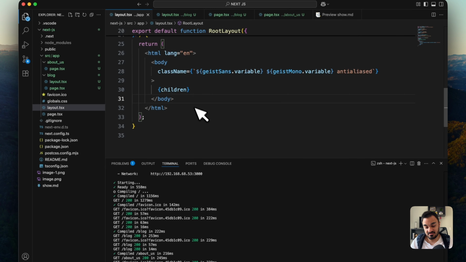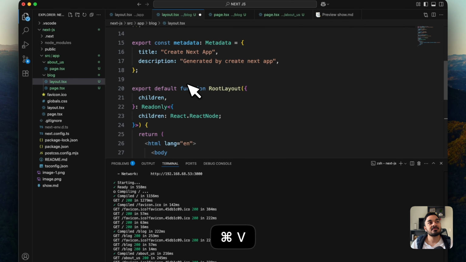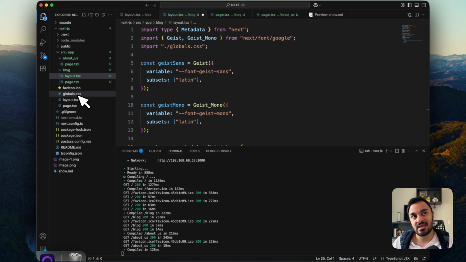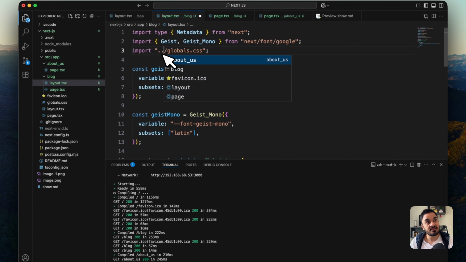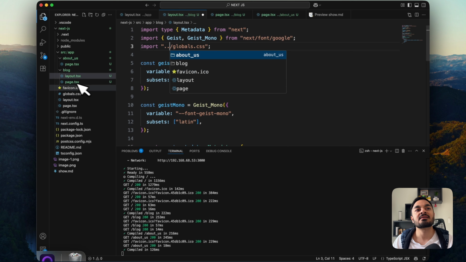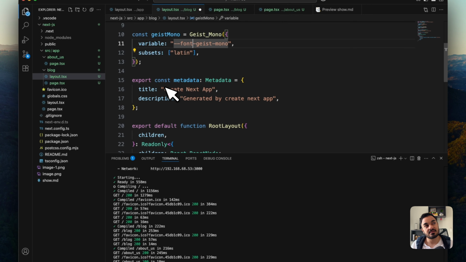So you just need to basically copy everything, and you can paste. And of course, now I'm not anymore in the same position as my globals.css. So I need to just put another dot over here. And now I'm gonna be able to access one parent folder before that, and I'm gonna be able to access globals.css.